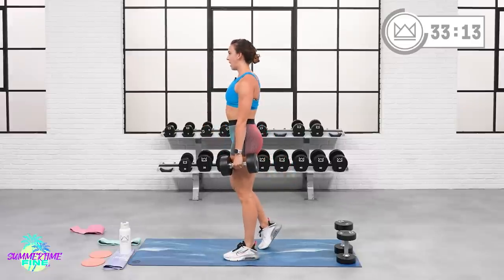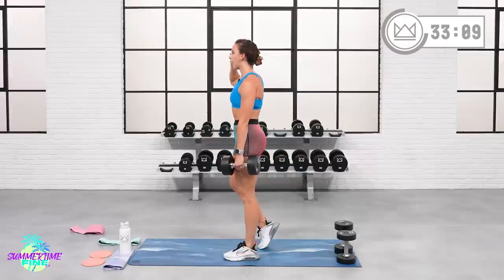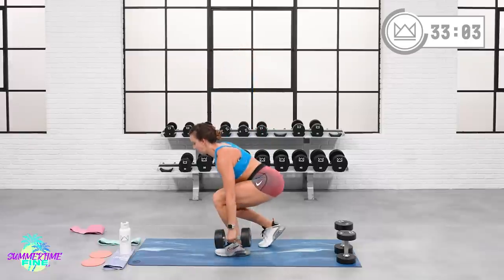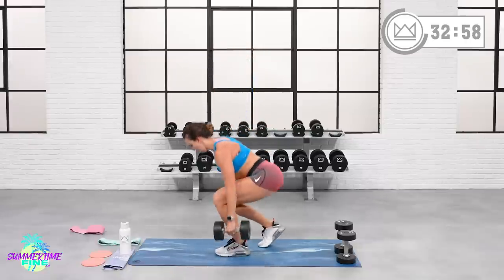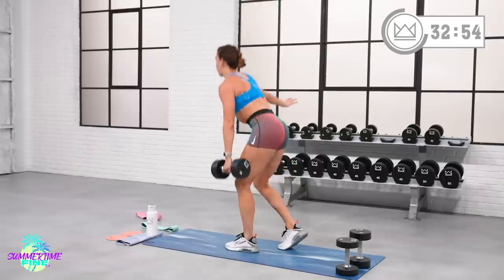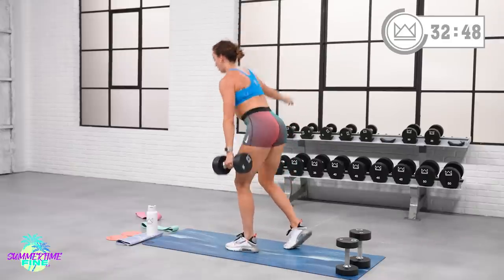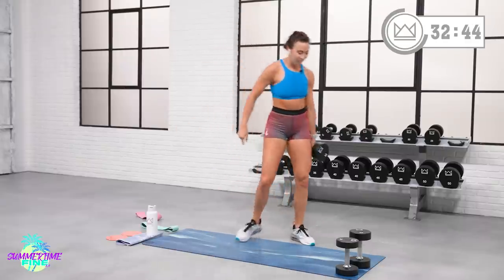Come on, I'm with you, stay here. Stay working, stay moving, stay on your right leg. Last 15. Seven. Two, one. And rest, amazing job.